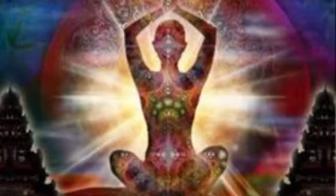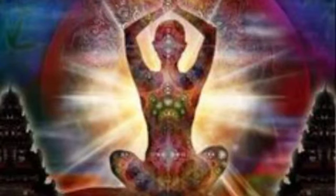So noticing the weight of your body as you rest down into your chair. Be aware of the contact between your body and your chair. Be aware of the contact between your feet and the floor. As you focus on your feet, just lift your toes, spread them out a little bit, and place them back down again. And imagine all the little bones in your feet and toes releasing, the soles of your feet broadening and softening.